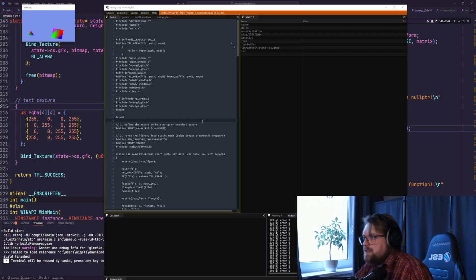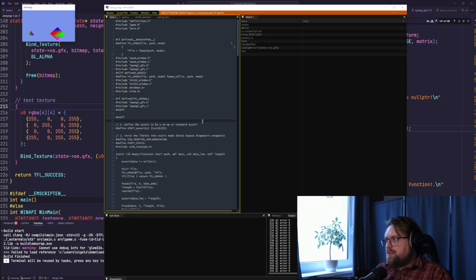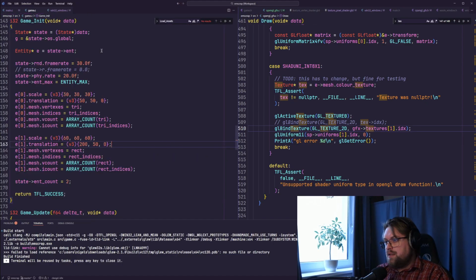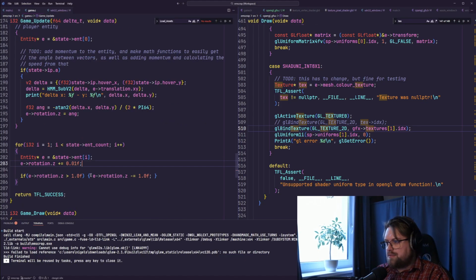I think the UVs might be messed up. Because I'm thinking, okay, this is... let's stop it from spinning.